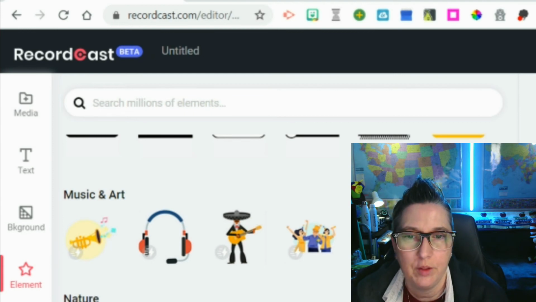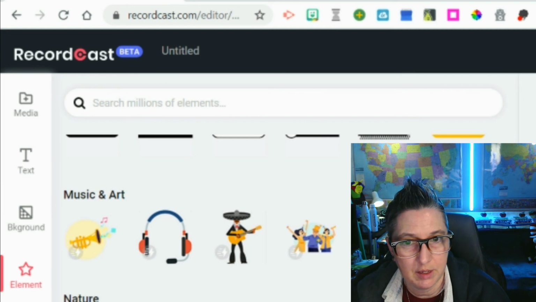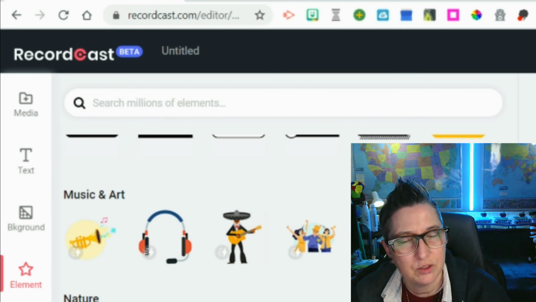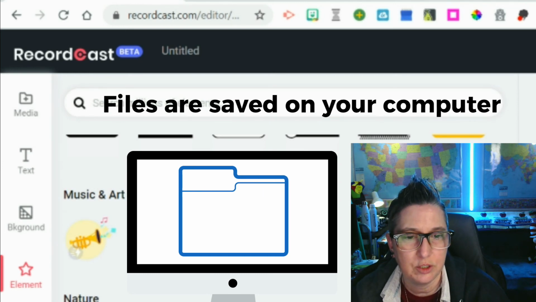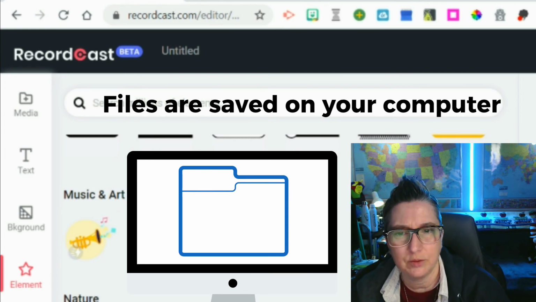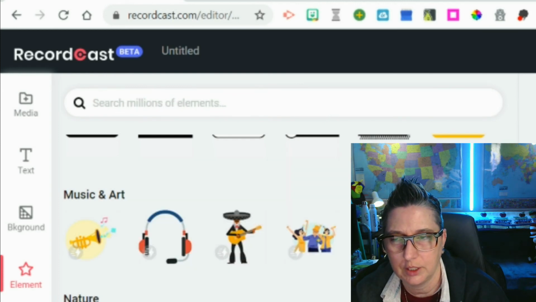I did want to add one other point of information, because you do have the ability to record projects and save them and then export them. The way it works, though, as soon as you record something, the video file and the webcam file, because it's recorded as two separate files, are automatically downloaded to your computer. So actually it's not saved in the cloud, it links to your computer. And so if you need to upload files, you can do that, but you can also create a folder on your local computer that's going to house those recordings and files that you're going to need.